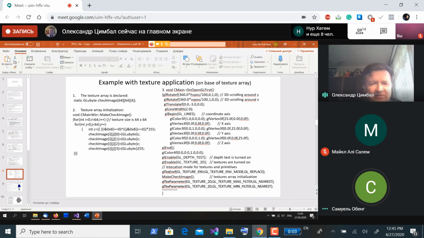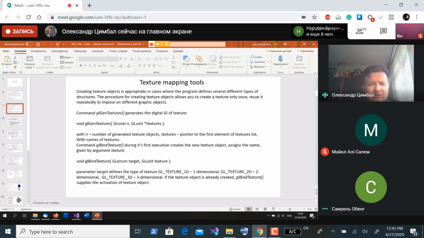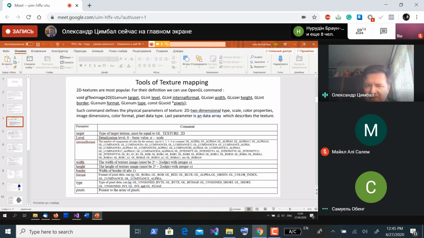It's a pity, but we have little time. I will shortly say about other commands to describe textures. Certainly, commands to define textures are quite low level. I mean that they have a lot of different parameters.